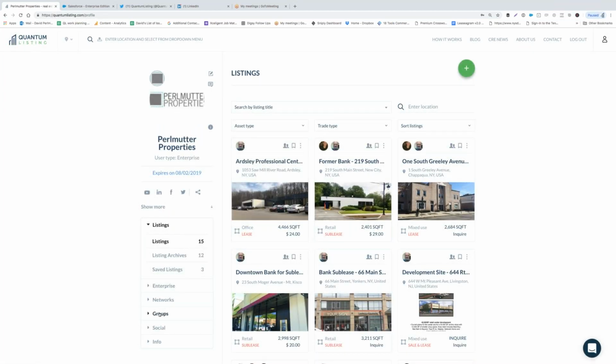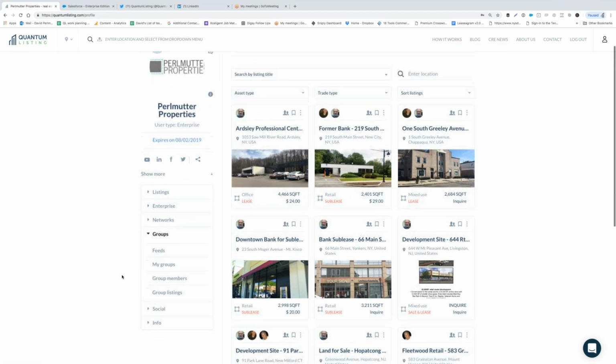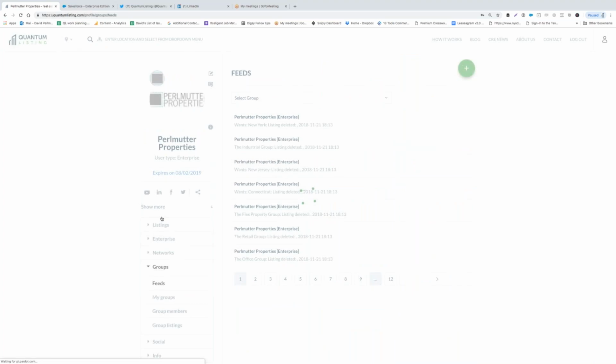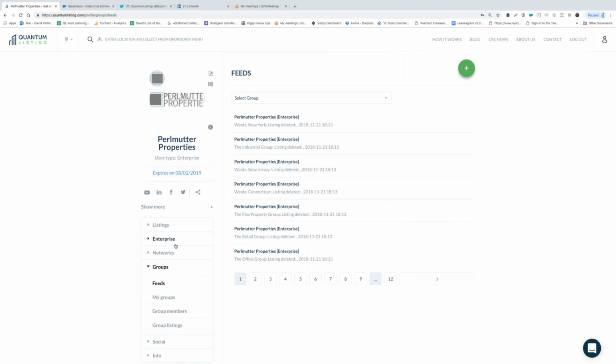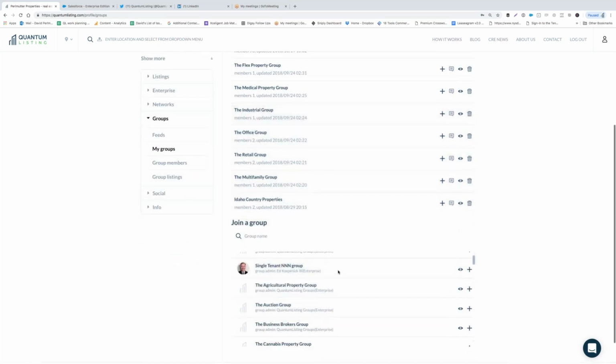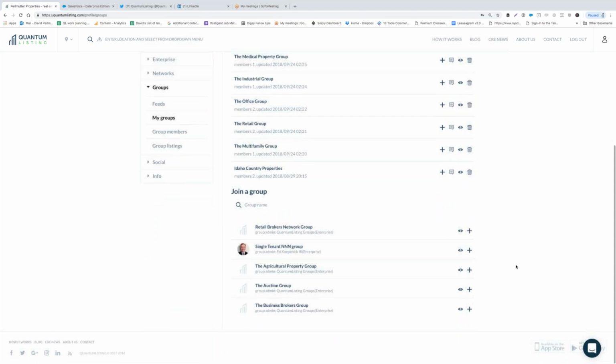All right, we're clicking on that avatar to go back to our profile page. And let's talk about groups while we're over here. Group feeds are very similar to the network news, so you can see the latest things that are happening. My groups, somewhat self-explanatory, but it shows you the groups that you're in. And then if you want to join more groups, you click the plus sign, and groups are a little more self-service than the networks. You're able to add yourself to a group.